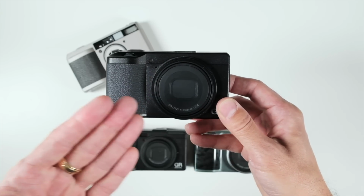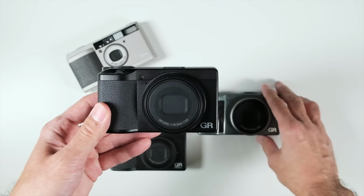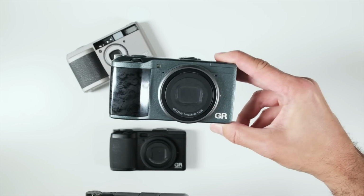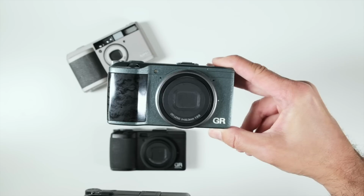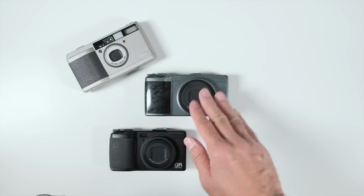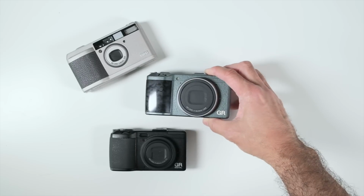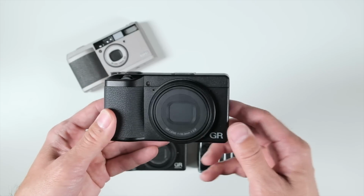24 megapixels is a great leap from 16. And I always kind of felt that when everyone moved on to 24 megapixels with the APS-C, as much as I liked the GR, this is the original GR, but even the GR2, I felt that 16 for professional work just wasn't enough for me. Although as an amateur shooter, or someone who's just shooting for yourself and for fun, for socials, even shooting to print, 16 megapixels is still good enough. But as a pro tool, 24 megapixels is kind of a must now. It's kind of a minimum at this point.